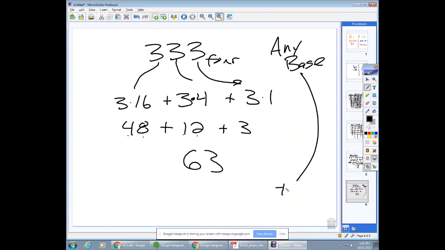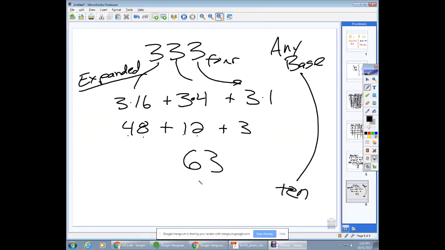We can convert from any base to base 10 by just naming the place values and expanding it. Remember, this is called expanded form. If I know I'm grouping by a certain amount, I can name each place value, and then I can expand it and convert to base 10. To convert the other way, from base 10 into some other base, it's all about regrouping by that base. And what operation in mathematics is the master of regrouping?